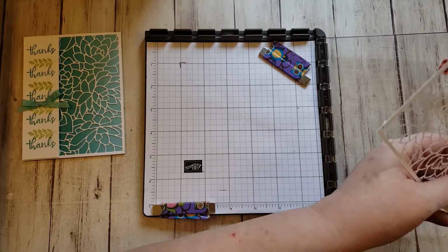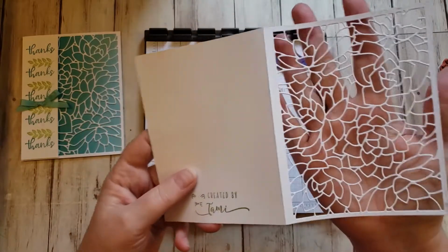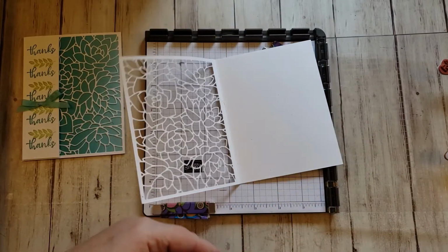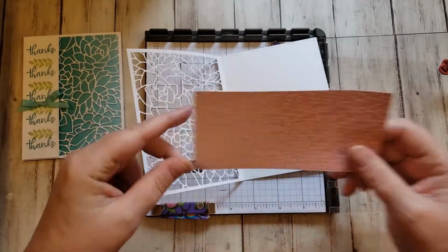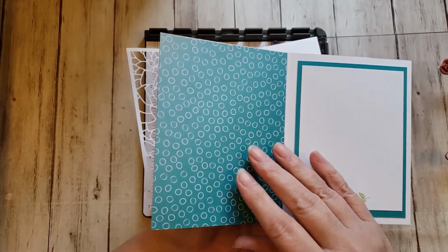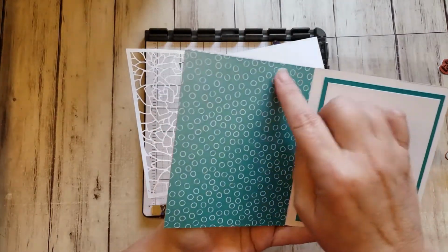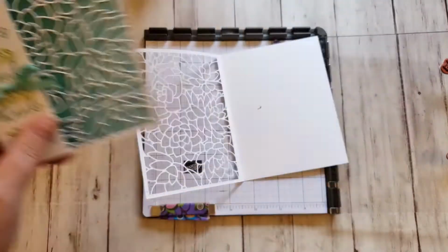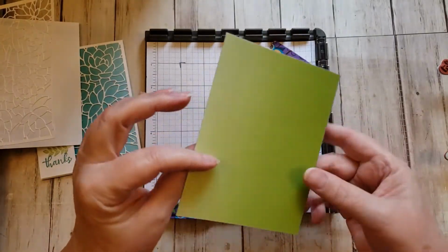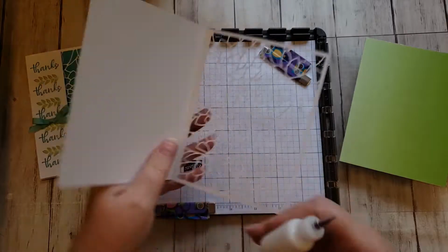So the first thing I did was cut a card base, 8.5 by 5.5, scored at 4 1/4, and then I took that die and cut this out of the front. Because as I showed you, this ombre paper is not the same color on each side, I took 2 pieces of this paper and glued them back to back, so I have the same color on each side. This is Bermuda Bay, and these are 5.5 by 4 1/4. The other one I'm making green. So this is for the inside of this, and to glue this in, let me show you this.